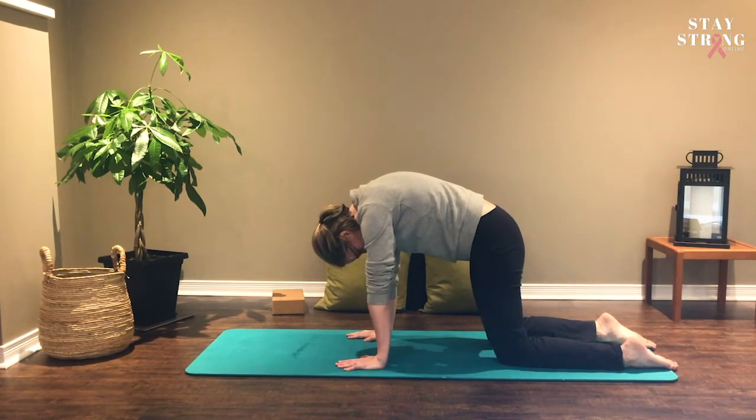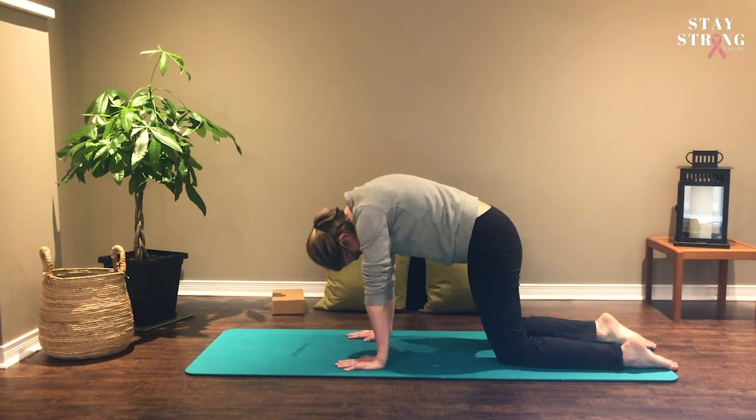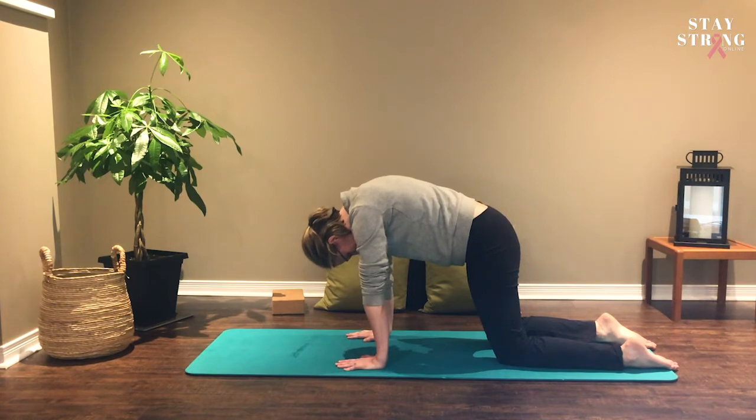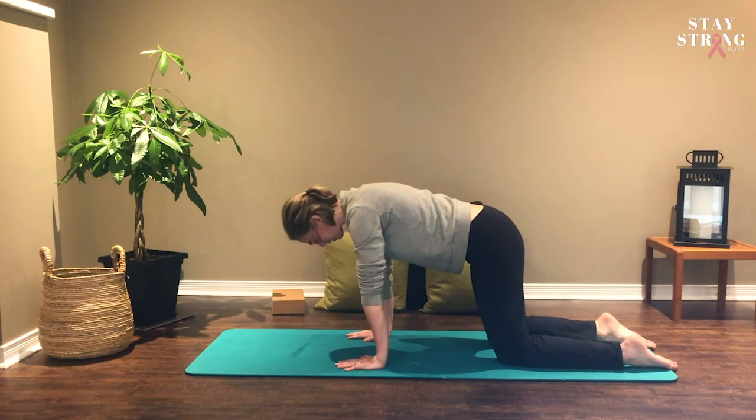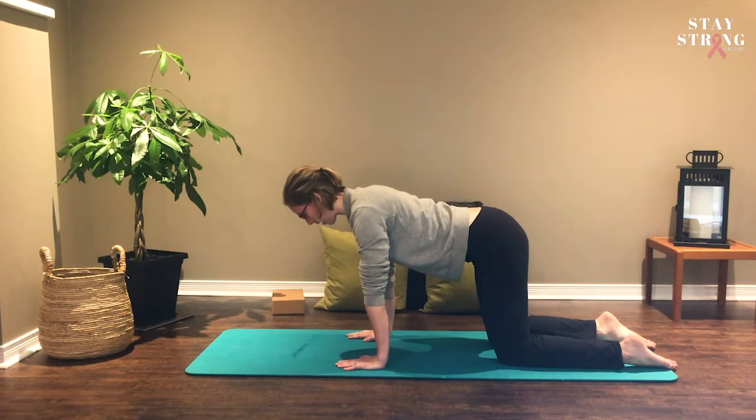Tuck that tailbone under, stretch that low back, press into the mat, stretching between the shoulder blades. And you know what? I just feel like my neck needs a little bit of movement here, so I'm just going to let it sort of rotate gently. A big inhale, and then I'm going to press my tailbone towards the other side of the room. And I will finish by looking down at the mat.